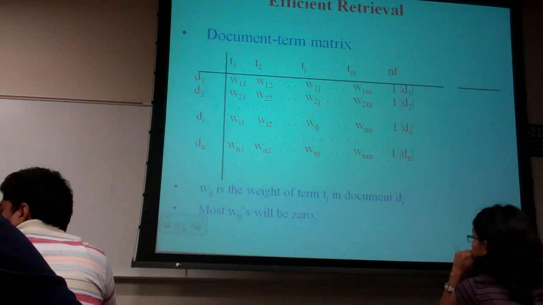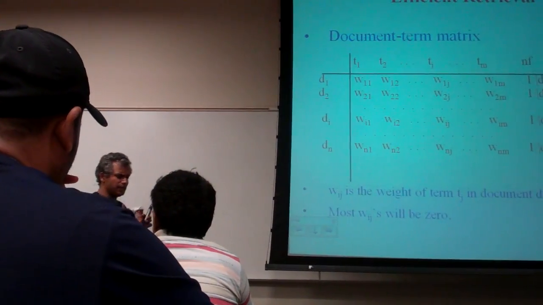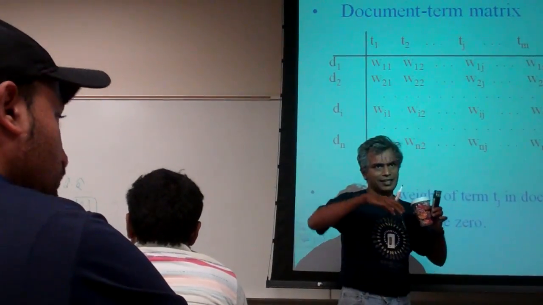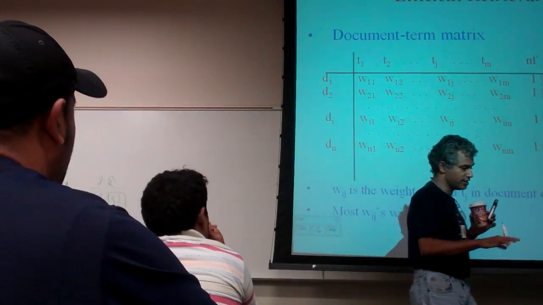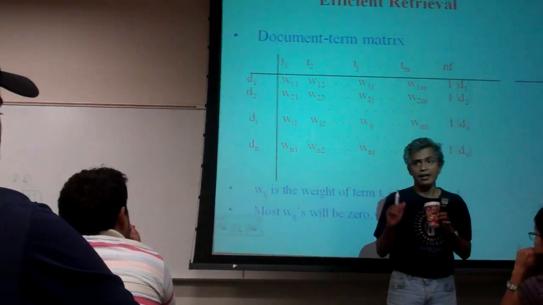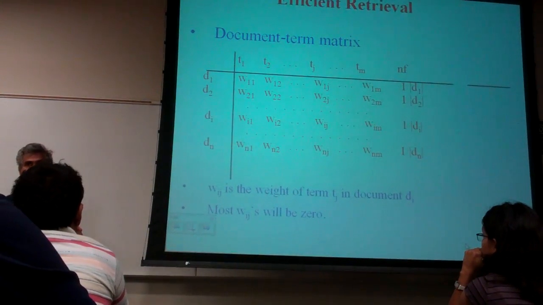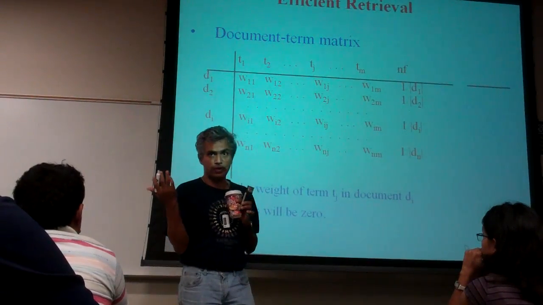Now, today we'll talk a little bit more about the efficiency, the programming parts. There's no huge theory there, although there could be interesting theory in terms of distributed indexing, we won't get there today yet, okay? All you really want to do is rank documents in terms of decreasing vector similarity value. That's what you want to do, okay?